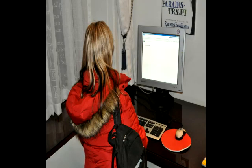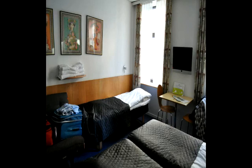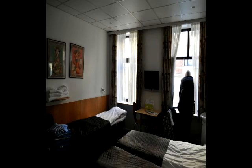And one of the things that I always check for when I'm traveling is that my hotel has access to the internet. I have to stay in touch with everyone, and so internet is very important to me. I made sure that this hotel had internet, and we also chose the Saga because it was close to the train station and because it had rooms for three. There was my husband and I and my mother-in-law traveling with us on this trip, and so we needed rooms that would hold 3 people. Not all hotels in Europe hold more than 2 people in a room, so you have to check that out before you go. But I enjoyed the Saga.